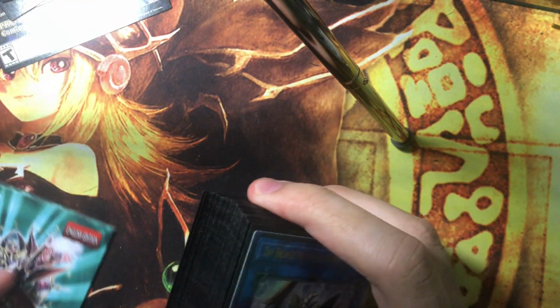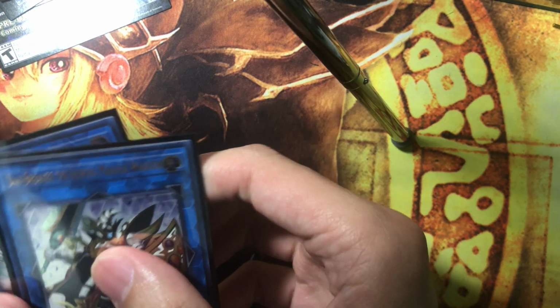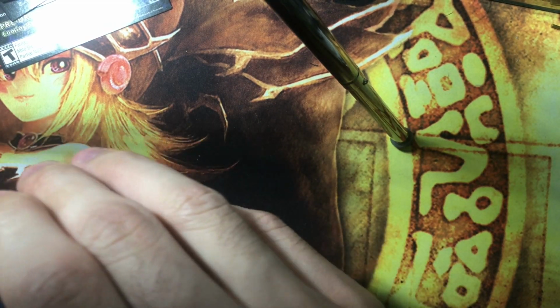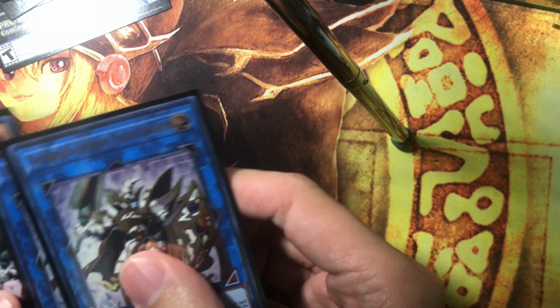In today's video we are going to be looking at a budget deck profile made from 3 of the Order of the Spellcaster structure deck. It was just released on 18th of April, and I got a budget deck profile that's not really competitive, I would say, compared to the Salamangreats, but it'll offer you a different type of engine.